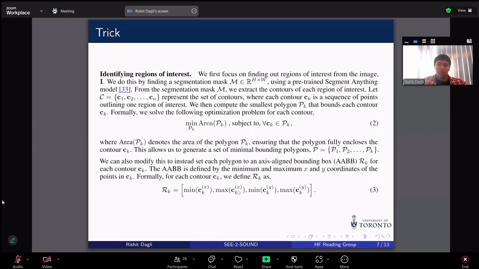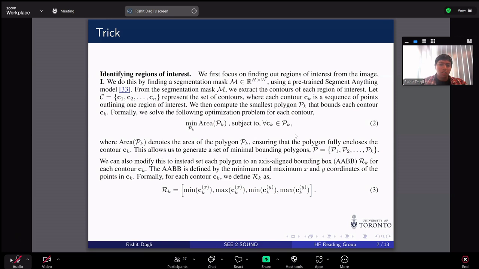So you solve this optimization problem for this polygon P_k, for each of the contours that you have. Now that you solve this, you get all of these AABBs for each of the contours, right?